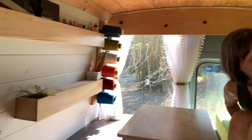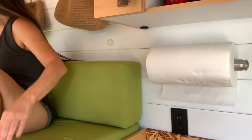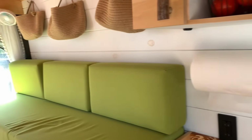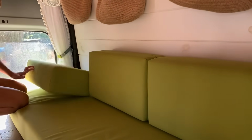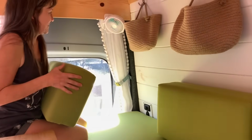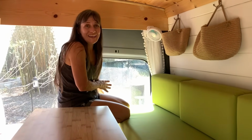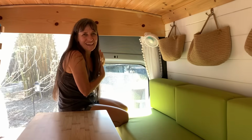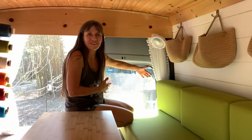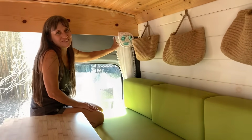Right here I have another USB, and then back here in the corner I have another light switch for these backlights and a USB switch. The curtains are great for, like right now would be a good time to have them drawn because it filters out some of this harsh light when it comes in. It has a fan, of course, which is great when you're sleeping.